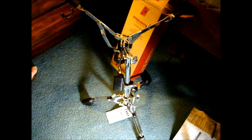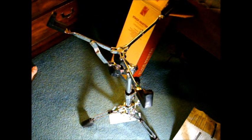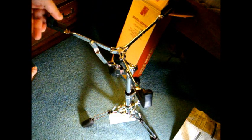I bought it for $54.99. Again, it was the same price on Musician's Friend or Guitar Center. Both are good companies, good websites. I buy a lot of stuff from there. Alright, and next I'm going to show what it looks like with the drum on it and a part of my kit.